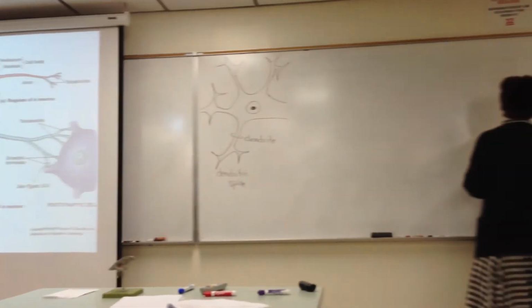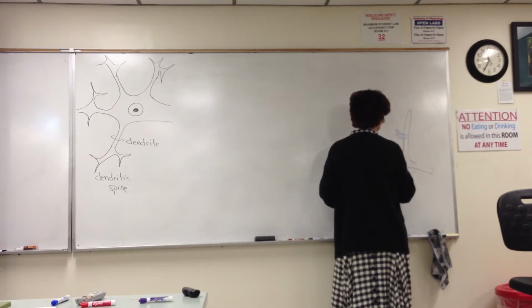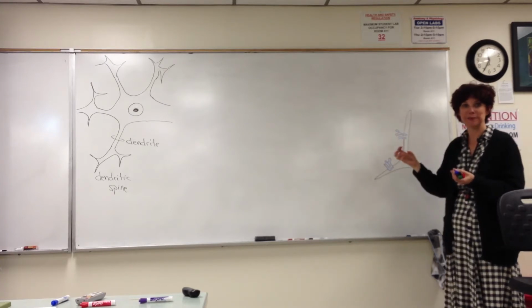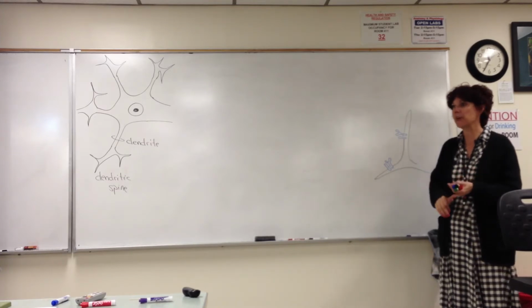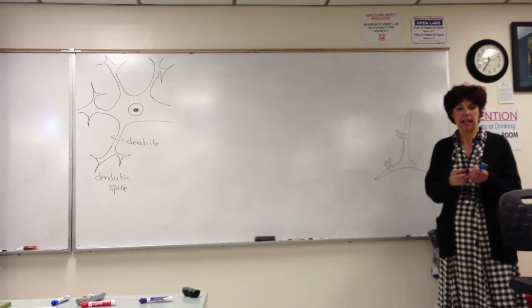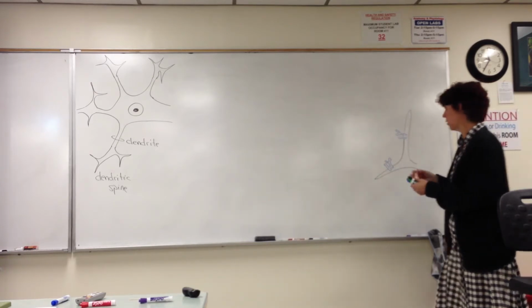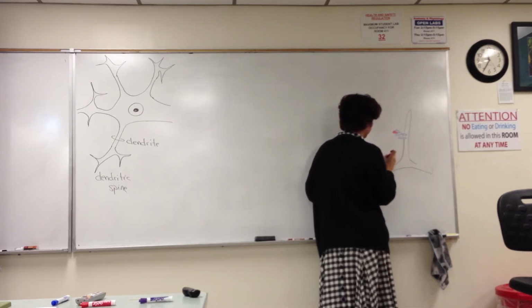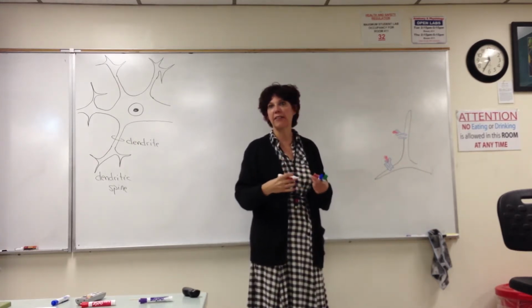So notice that I gave this receptor a specific shape. That shape will recognize a chemical. That chemical might be acetylcholine, it might be dopamine, it might be serotonin, and those are different names of neurotransmitters. Right? And so if this neuron or another neuron releases a molecule that fits within that site, a neurotransmitter, then that channel will open and allow ions into or out of the cell.